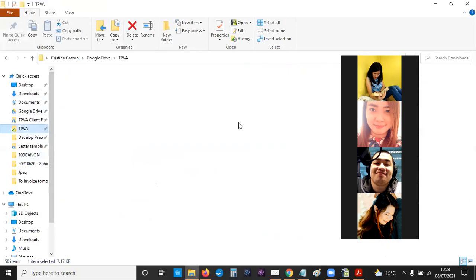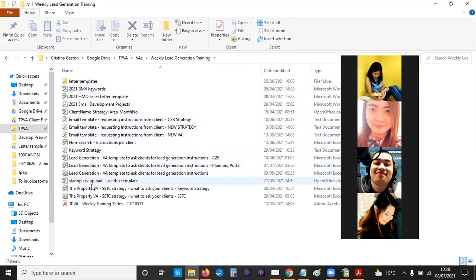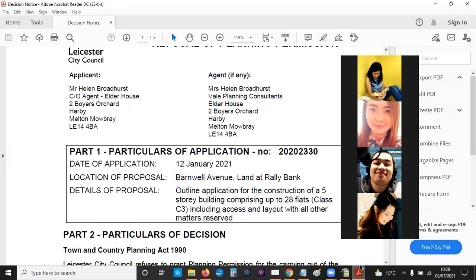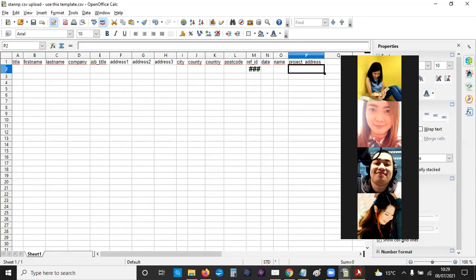just one second. And this is why I want to do the Stannp recap in this section. Here, reference ID and project address. Okay, so we've got the reference ID, and project address.